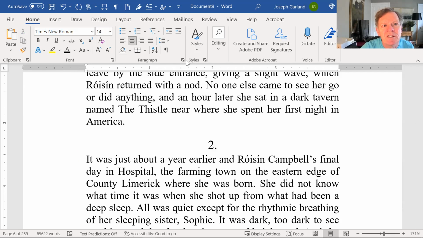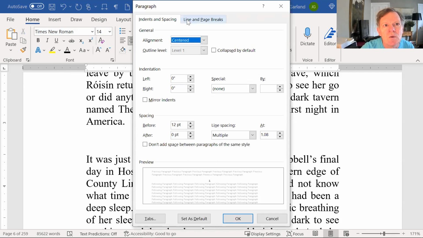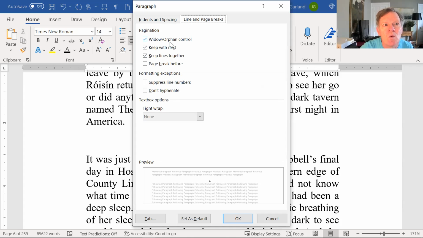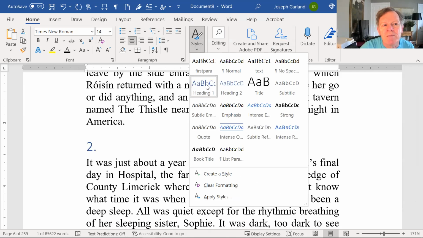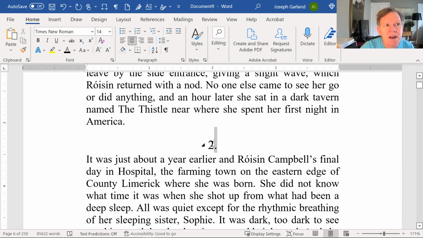Now you'll see, because this is a heading style, it will do this. It is automatically set to widow or orphan control, which is simply, it will not have a single line at the top of the page or at the bottom of the page. It'll wrap around. Keep with next means the paragraph number will be with the first paragraph. Keep lines together, which doesn't matter in this context, but it means what it sounds like. But I have to change the style the way I did with the others, and I simply go update heading to style, and there. Now this is my heading 2.